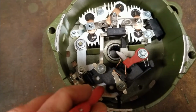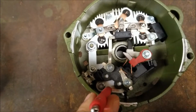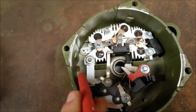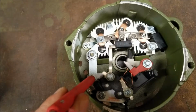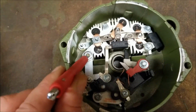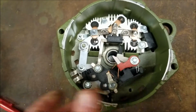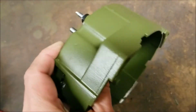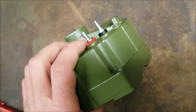To replace a regulator, which is this white plastic piece down here that I'm touching with the ink pen, we're going to have to remove a few items. The first thing we're going to have to remove is this strap. The regulator connects to the rectifier by this metal strap. You're going to remove this 7/16 nut. That nut is attached to a stud that comes out the back of the alternator. That is your main charging post.